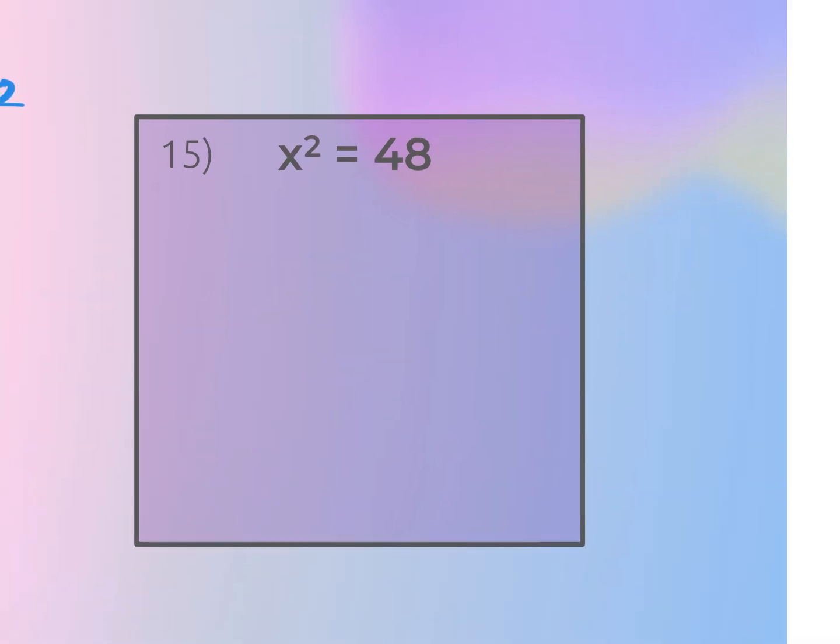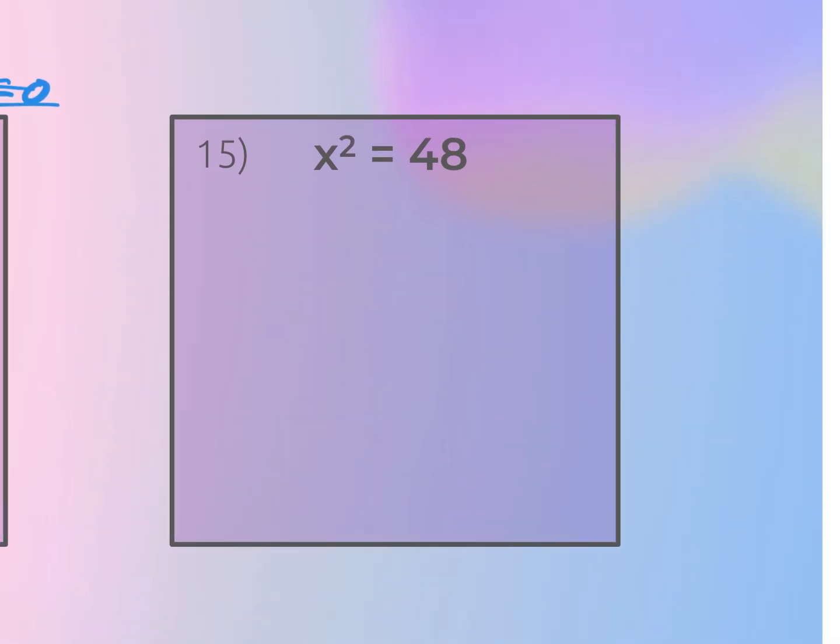All right. Now let's try the same thing with number 15. Same thing here. The x squared is by itself. So all you have to do in this case is take the square root on both sides, just like the last one. The opposite of a square is square root, so we can cancel out the squares. We get x equals plus or minus square root of 48. You can't just leave it as 48. That's a very common mistake that a lot of people make when doing this for the first time. And even if you're well into this, you maybe forget it at some point. So don't forget the plus or minus.